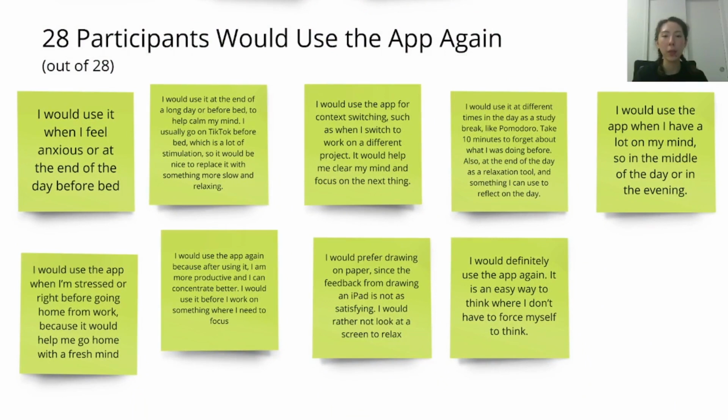All participants said they would use the app or a more refined version of it again. A couple of participants even continued to use the app after the study concluded. Consistency is an essential part of cultivating mindfulness, and its challenge makes this result even more significant. Participants mainly said they would use the app before bed, after work, during times of stress, and when transitioning between tasks. Their reasons for repeated use were more diverse, but ultimately revolved around the benefits of mindfulness and the convenience of it being a mobile app.